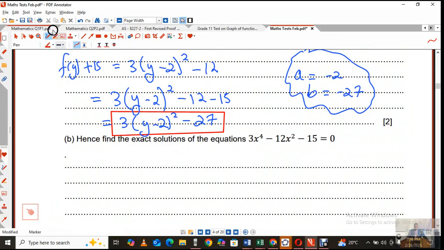But I'm going to work with what I have from my previous part, because they are saying hence. Whenever you have a hence question, it means you are supposed to use what you have in the previous instance in order to calculate this. Now I just want to write down what it was originally. It was 3y squared minus 12y minus 15. Let's suppose that is equal to 0. So this quadratic equation is equivalent to this. Suppose if it was equal to 0, they will be equivalent. This one will be in vertex form and this one is going to be in standard form.